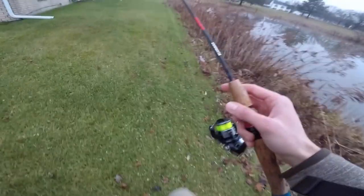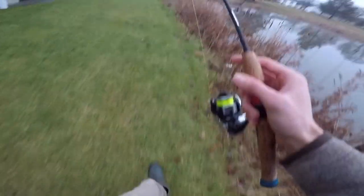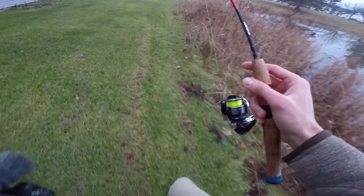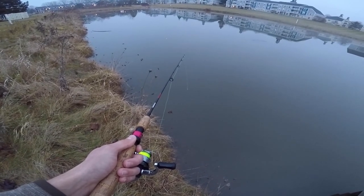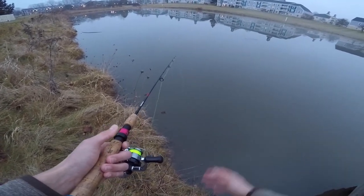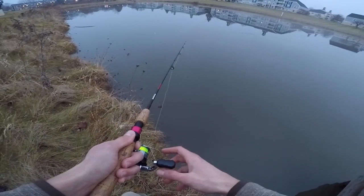I think it's pretty clear to me that you need to fish something that has just a little bit of difference to it. That one tree held so many fish. And so I need to go find another piece of cover. Even though I haven't caught any big jumbo slabs or anything like that, it's been a good day. And unfortunately, the sun is going down way quicker than I would have liked it to.